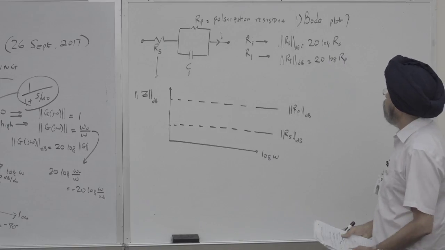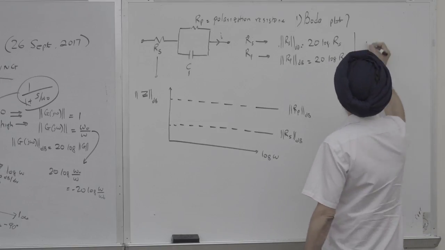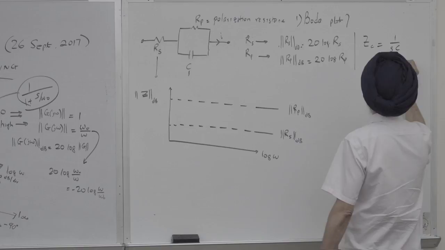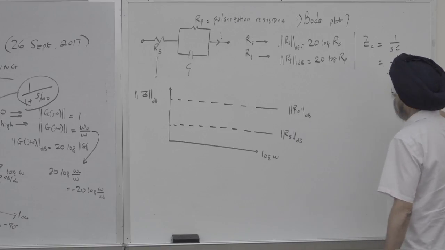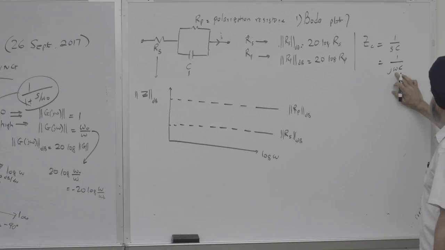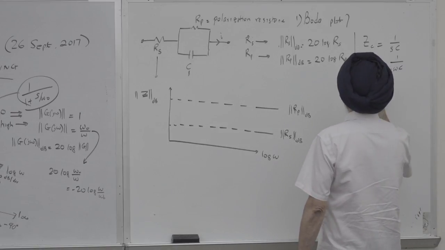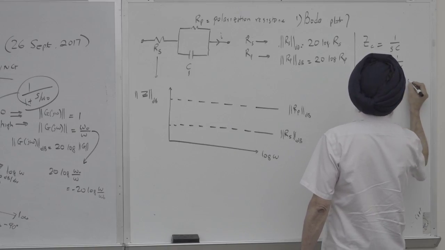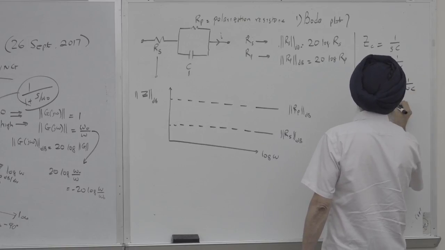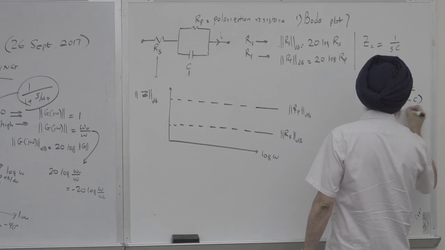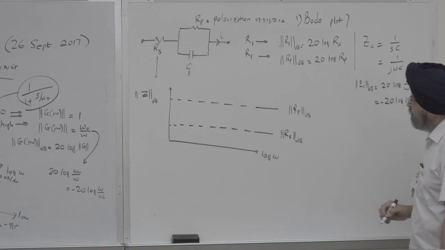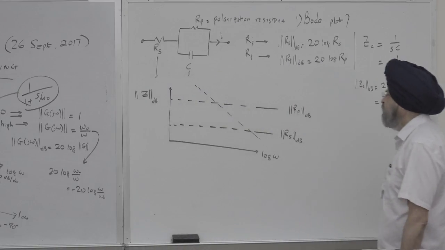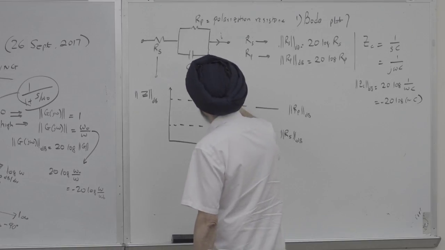So what about the Bode plot for the capacitor? So capacitor, we know its impedance is 1 over SC, right? And I can say it is 1 over j omega C. So it's inversely proportional to omega. And if I were to have Z sub C in terms of dB, it is 20 log of 1 over omega C, which is minus 20 log of omega C, right? So right away we know it's a negative slope of minus 20 dBs a decade, right? So that's the capacitor 1 over omega C term.